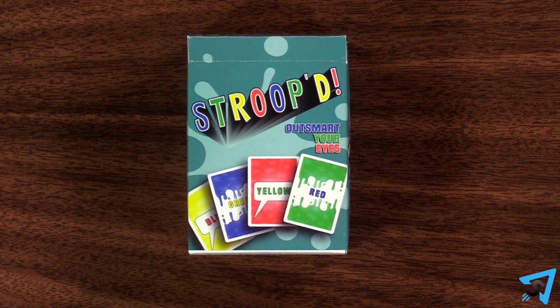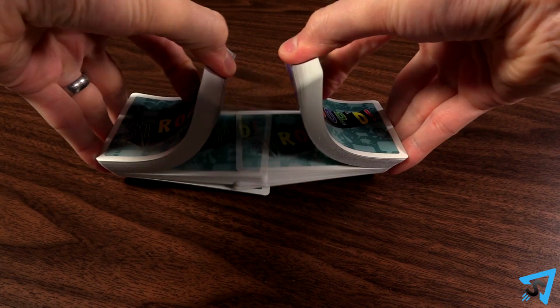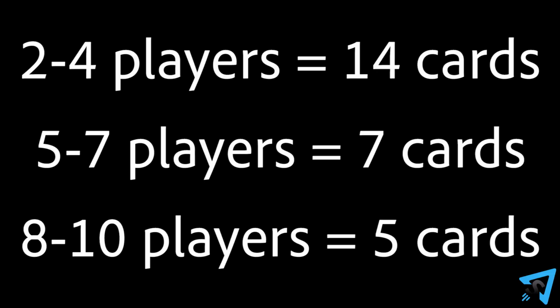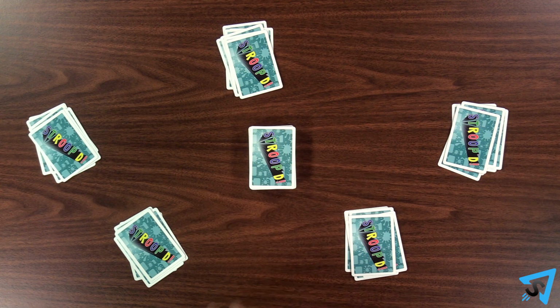Stroop'd, how to play. The object of the game is to be the first player to play all the cards in your hand. Shuffle the deck and deal cards based on the number of players, from 14 cards each in a 2 to 4 player game, down to 5 cards each in an 8 to 10 player game. Place the deck face down on the table.